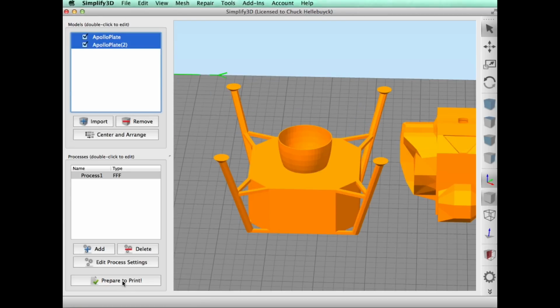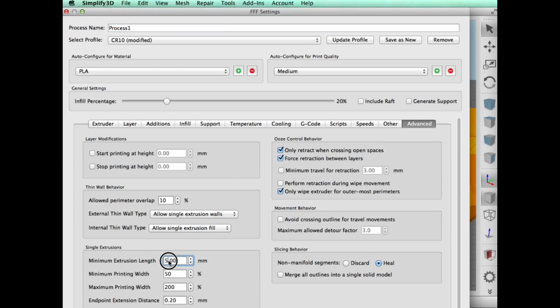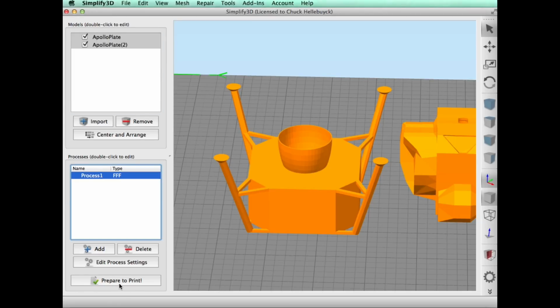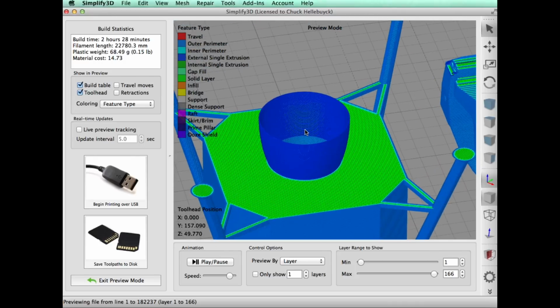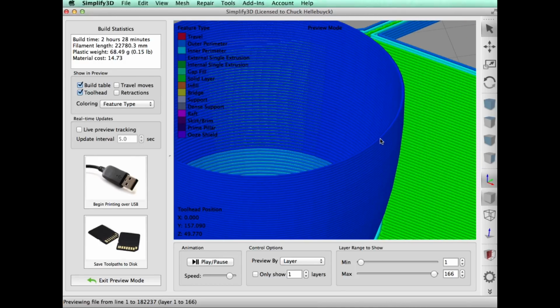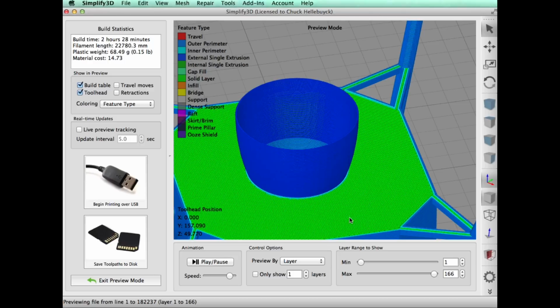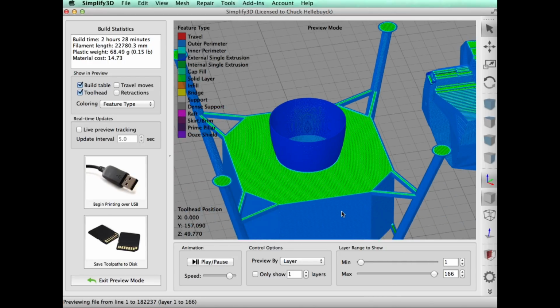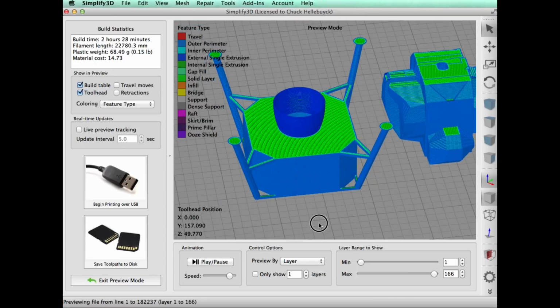Now I wanted to see if the 5 millimeter to 1 millimeter did anything. So I went back and changed that from 5 millimeter down to 1, and then I resliced it. And once I did, it didn't look any different. It looked the same. And when I zoomed in, you could see that it's just a single extrusion wall. It's like vase mode. So that's why I couldn't handle that without those settings. So now I know I'm going to really be watching this in the future.